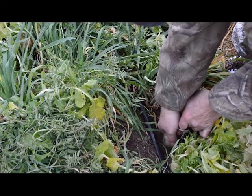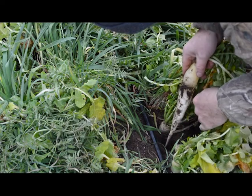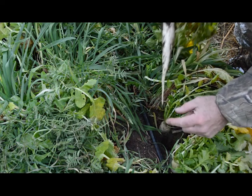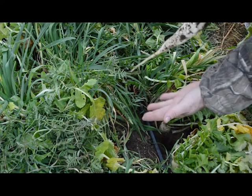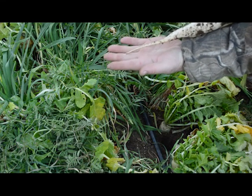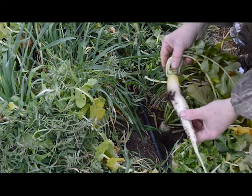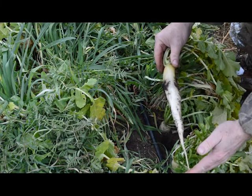educational purposes. Okay. It broke off. I heard it break, but I don't think the main taproot broke. Okay, so it broke right there. It's about 1/8 of an inch thick where the end broke. So who knows how far that one went down. But that is long. It's a cubit. Look at that, it's a cubit long almost, minus an inch. From the elbow to the, maybe it's the outside of the elbow. I don't know what a cubit is. But anyway, there's a beautiful daikon. It's a good foot long.